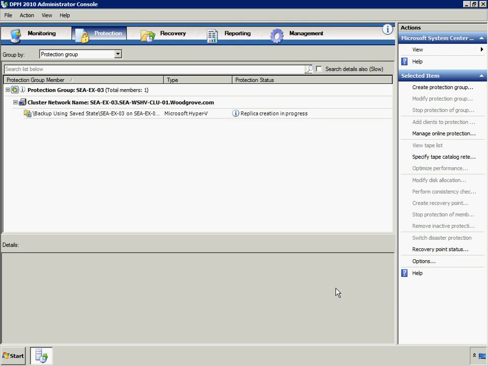The backup technology of DPM uses the Hyper-V VSS writer to identify which blocks have changed on the host's storage volumes. Those blocks, and only those blocks, are copied to the DPM server, where they're applied to an active replica of the data, with previous iterations stored as a set of differences within the preceding backup. DPM can maintain up to 512 of these differential backups. The entire express full backup process usually takes only a few minutes to complete, depending on how much data has changed. After the express full backup is complete, the DPM server has captured an exact duplicate of the virtual machine from the original Hyper-V host.